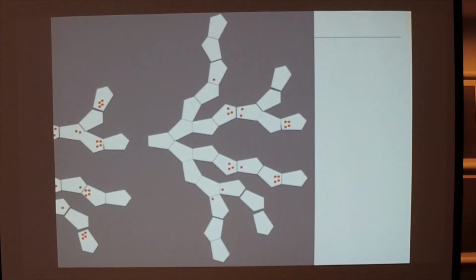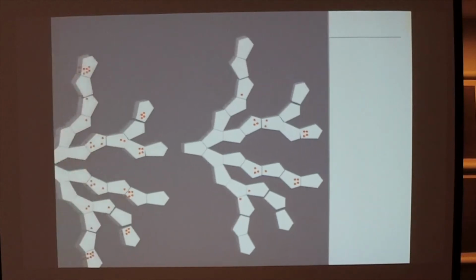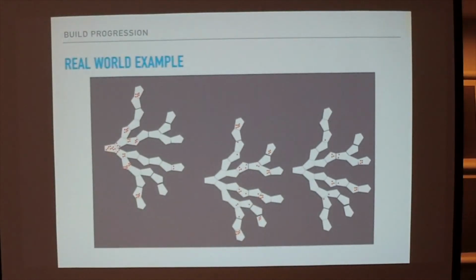So you don't have to use Illustrator to do this sort of thing. You can do it here with paper and a camera. You can also just record it with a pencil, but I don't know, that seems like a lot of work, especially for as many iterations as you're probably going to go through, or at least if you're like me. So that's the point, is that these build progressions allow you to kind of see how these things are interacting with each other, so that you can see that the flow is what you were expecting the flow to be.